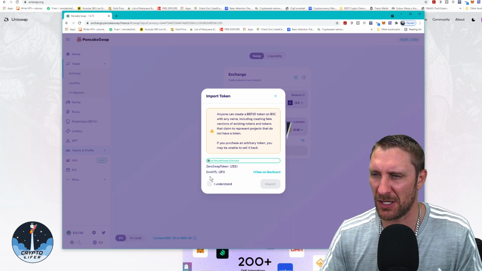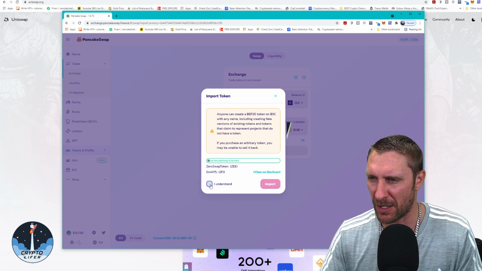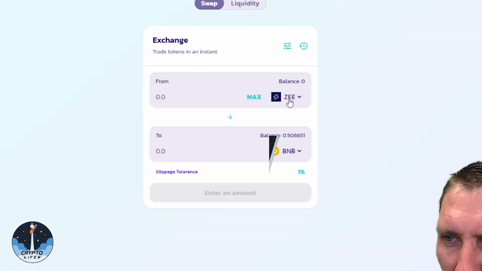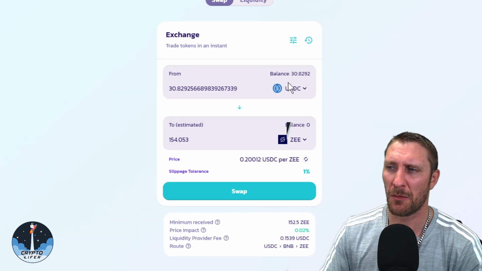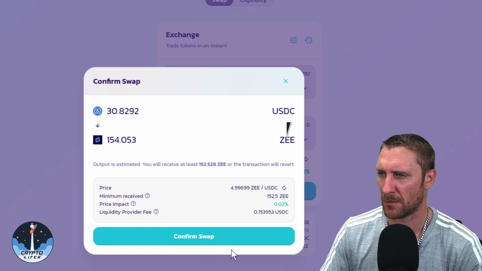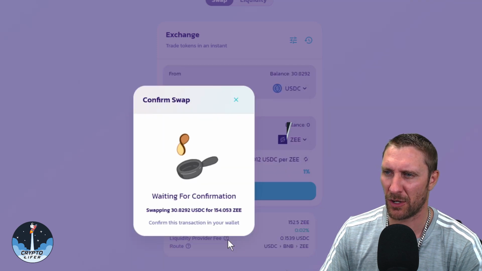Now, this is the Z swap token, and you're going to import the Z token. Now we're going to flip this to USDC. So we're going to buy the Z token with the USDC. We're going to swap.